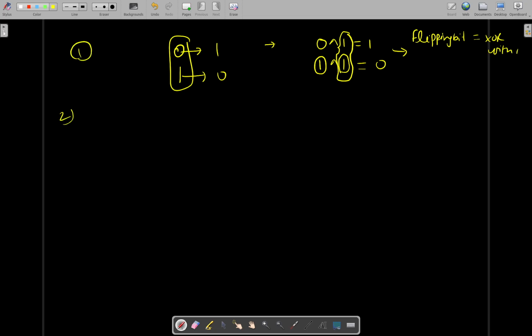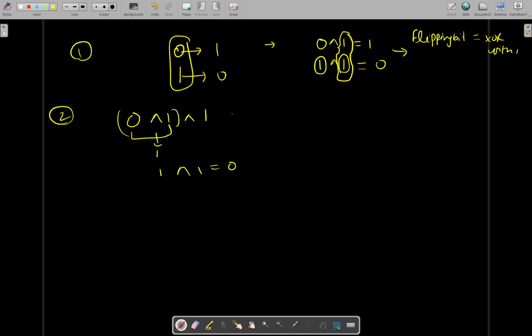Okay, so this is one observation. The second observation is, if you flip a bit an even number of times, or XOR a bit an even number of times with 1, what would be the result? Let's say I XOR 0 with 1 two times. The first gives 1, and then 1 XOR 1 is equal to 0.